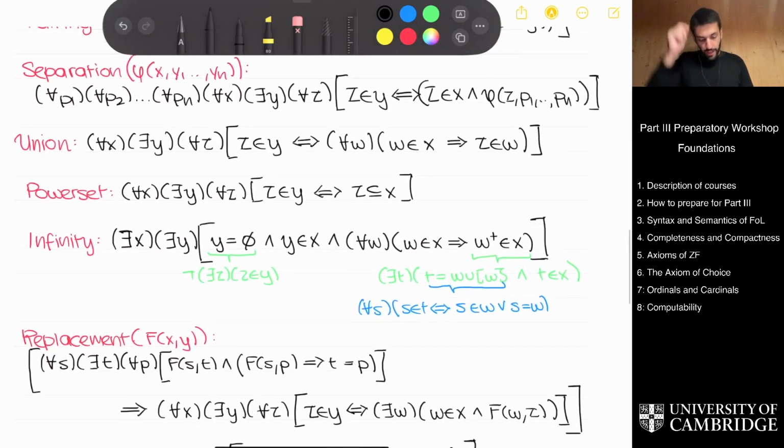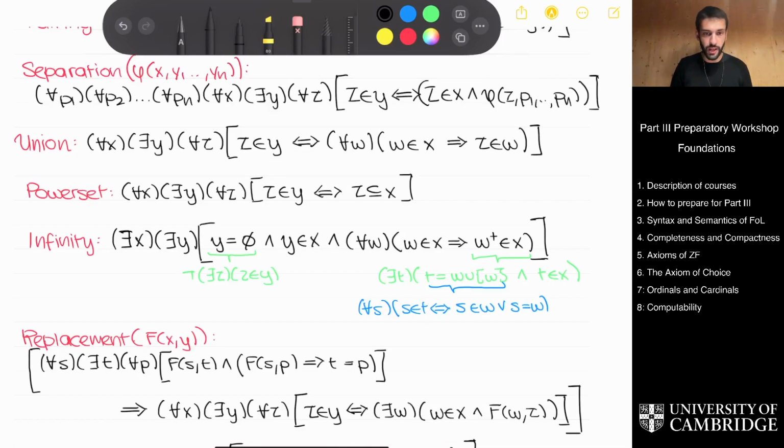So the usual way of stating infinity is as follows. It is going to say that there exists an X, first of all. This is going to be an infinite set, such that the following. First of all, I start from some set Y, which I claim to exist, which is the empty set. What does it mean to be the empty set? This is again shorthand notation for the formula that says that there's nothing in Y.